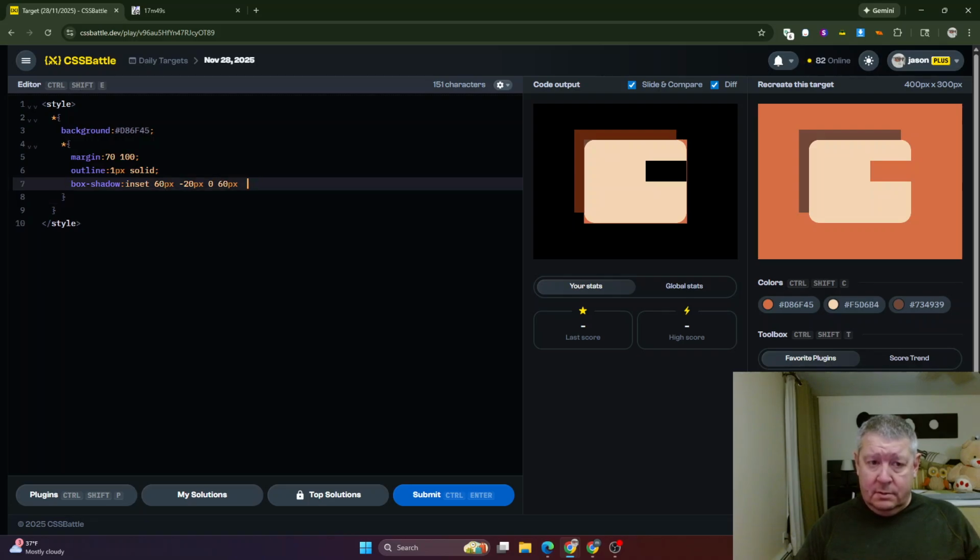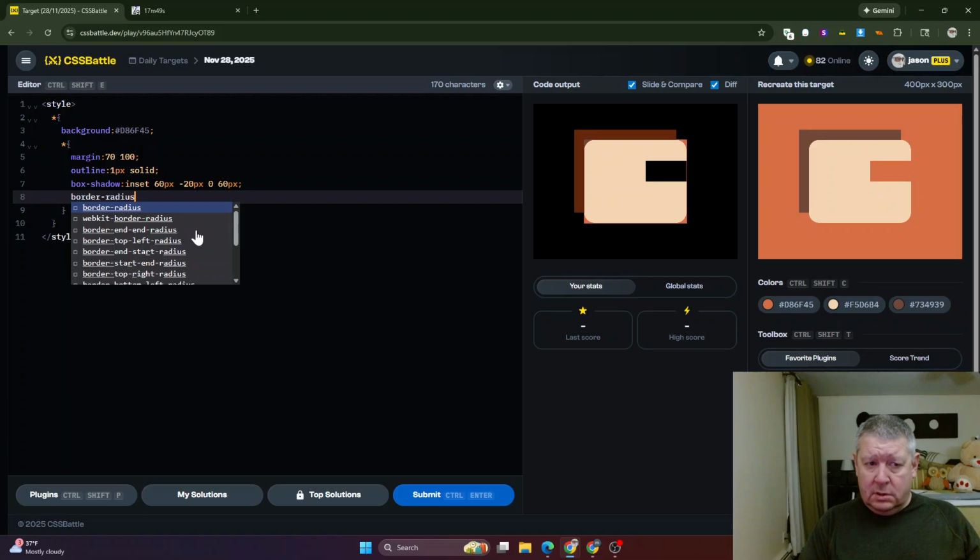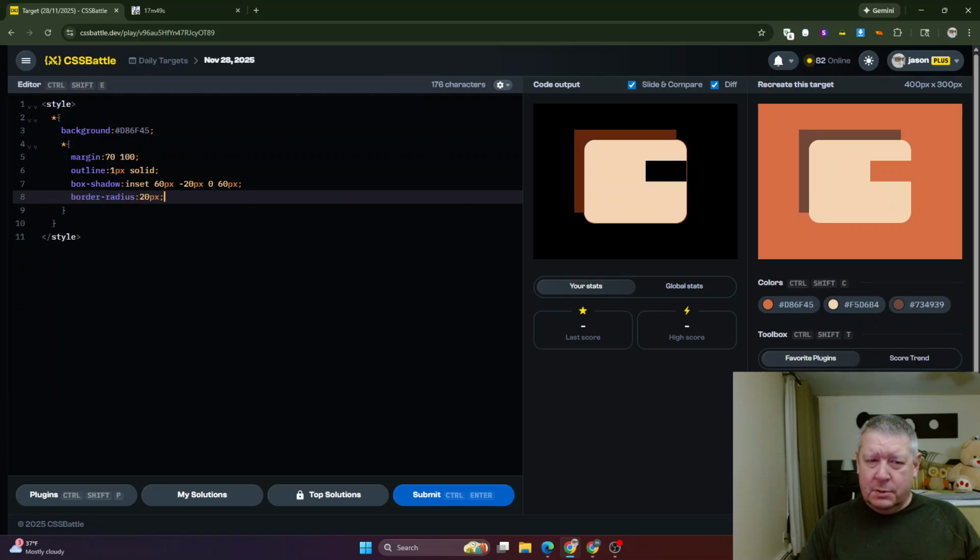Now, a lot of times the border radius goes away when you box-shadow things. I don't know if it's going to go away enough here. Border radius. Yeah, it should, because I'm shrinking it by more than what I think the border radius is, right? This shrink factor is 60. This is only 20. If this were like 60, still can't see it. Let's see, it's 70. So at 70, you can see it because you're shrinking it by less than the radius. But I only have 20 radius, I think. That looks pretty good.